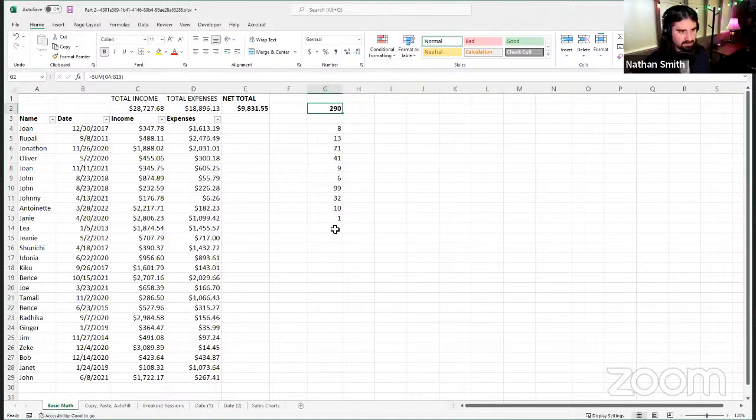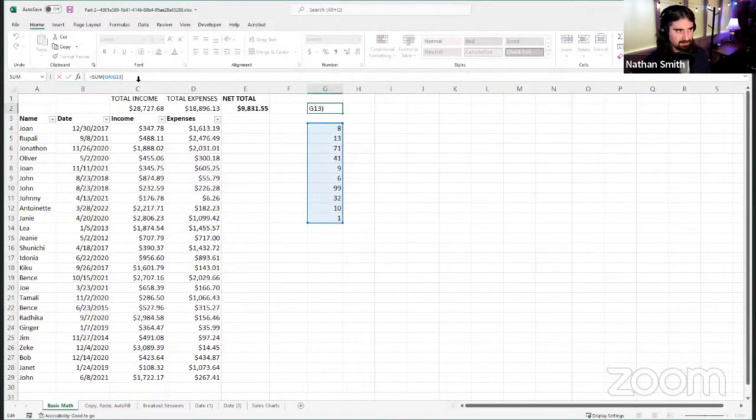But let's say we only wanted to add up the single digit numbers here. We'd have to change this formula a little bit. What I'm going to do is select the cell and then come up here to the top, click in the formula bar, and I'll just hit backspace a few times in order to get rid of colon G13, parenthesis, right? So I've got G4.